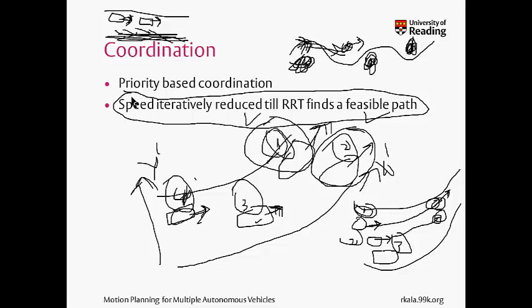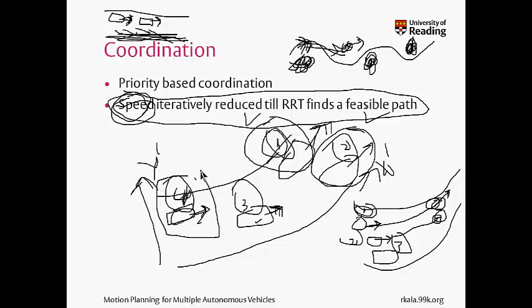So I have got an additional problem. I do not have to only plan for the path, I also have to plan for the speed in my RRT. And the RRT, we know, only plans for the path, so I'll have to do something to fix the speed of all the vehicles. And I've taken a very simple fundamental.